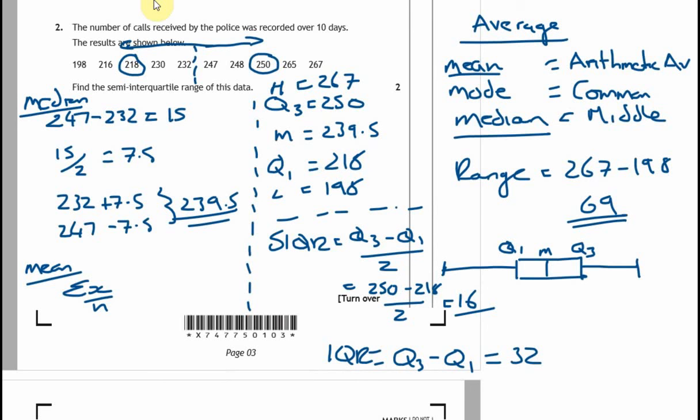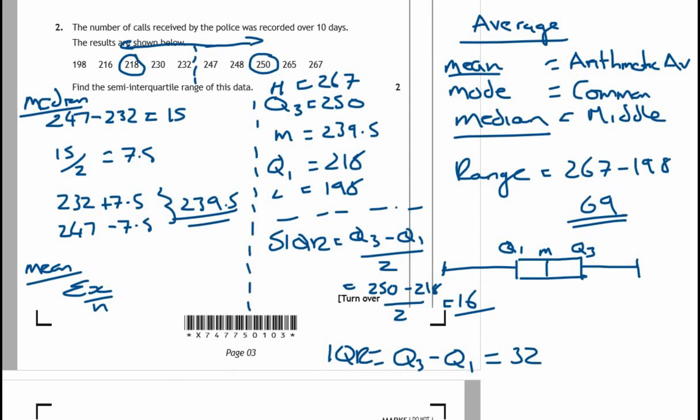So yeah, I'm just trying to talk around some of the things you might get asked on these. Sometimes I forget to say things. Sometimes, like here, I've just said too much. Basically this is a very easy question where it's 250 take away 218 divided by 2. But I think it's good when we see this type of question to have a chat and think about some of the learning objectives within the statistics section. So if things like box plots are new to you, have a look. If some of these terms of averages are new to you, have a look. If you're not very good at finding the median, have a look for it, etc. But that should be everything covered.